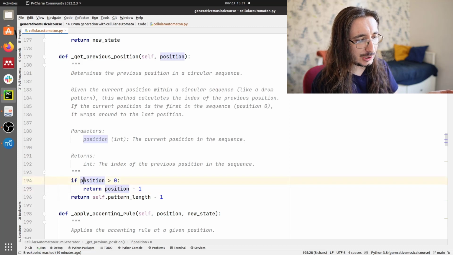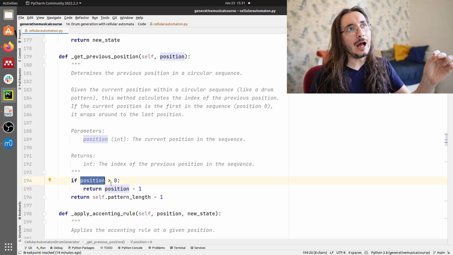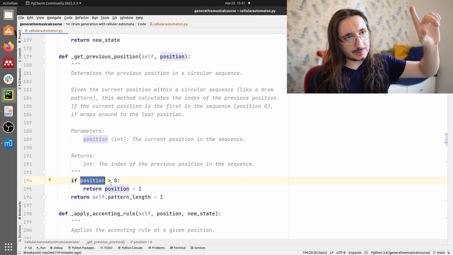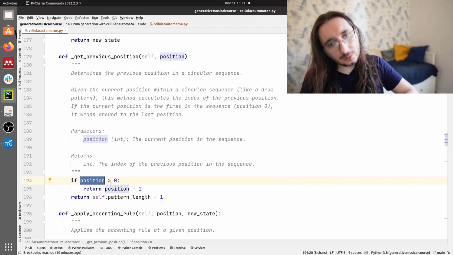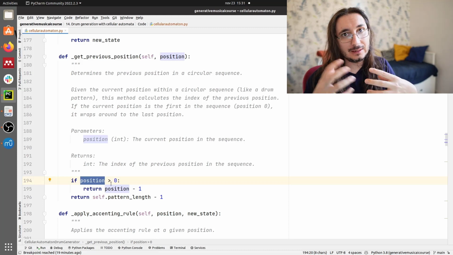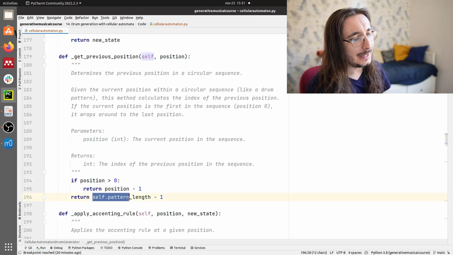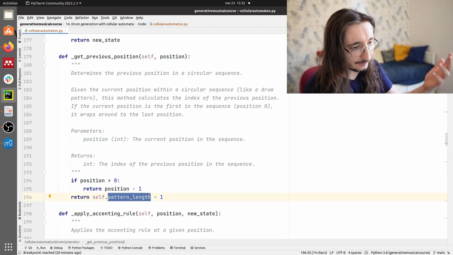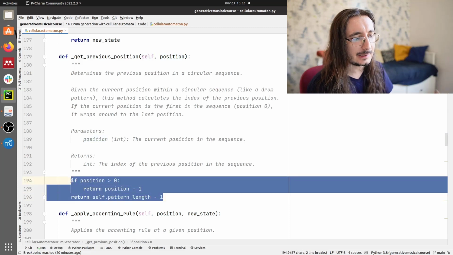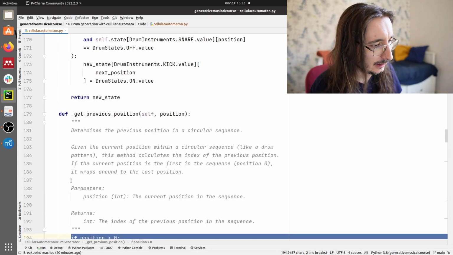But if the position index is equal to 0, it means that we are at the beginning of the sequence, so we have to go all the way back to the end of the sequence and return the last index of the sequence. And we do that by doing a pattern length minus 1. Okay, this is a very nice way of dealing with circular sequences.